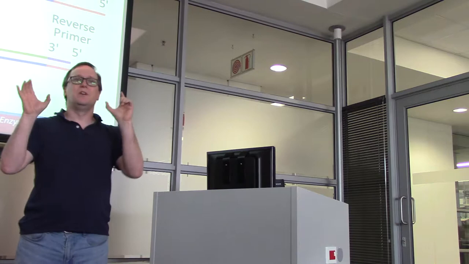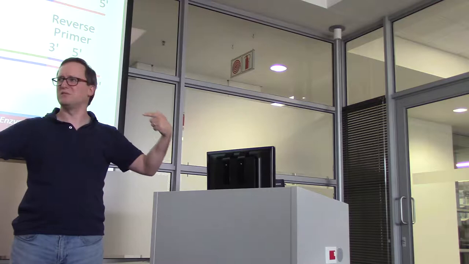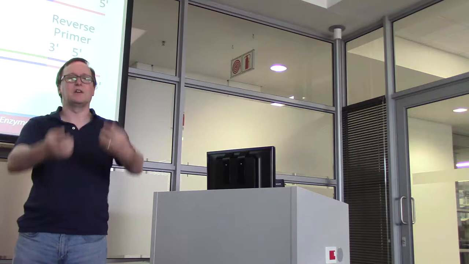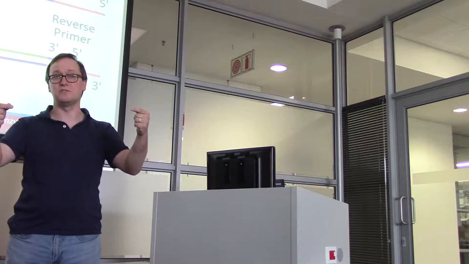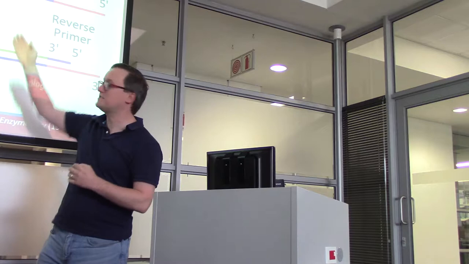So why does it matter to us that we have two patches of sequence that have some distance in between them that we know with less precision? Why is that useful? That's one of the key concepts I'd really like you to take away from this lecture: knowing that these sequences come in pairs, and that these two sequences are oriented opposite to each other at some distance from each other, is very, very valuable in the process of assembly. Okay, so paired-end sequencing helps us to know that these two sequences are related to each other spatially.